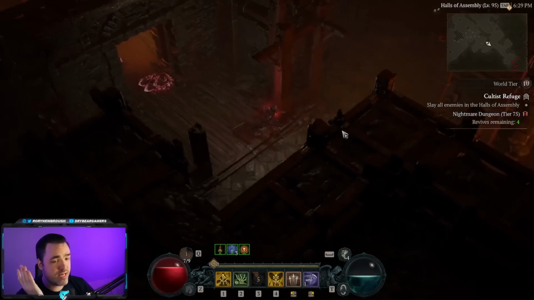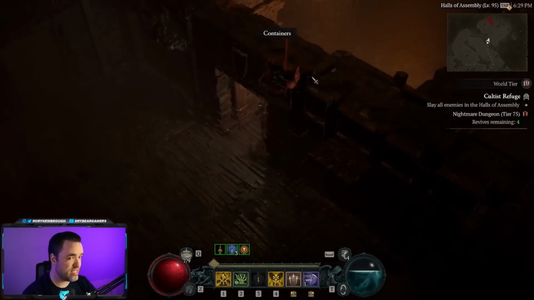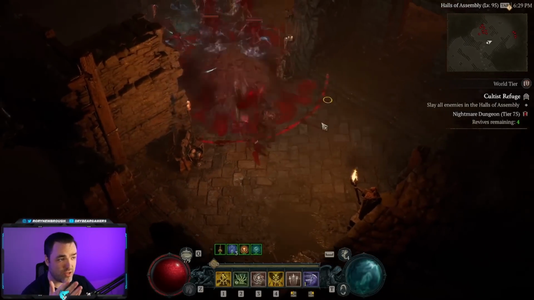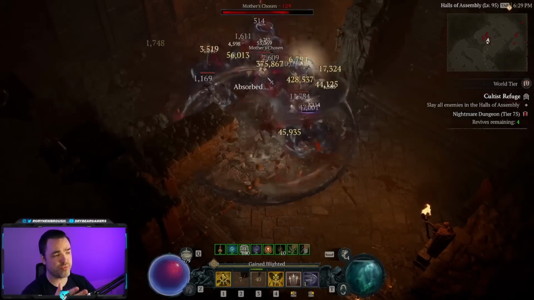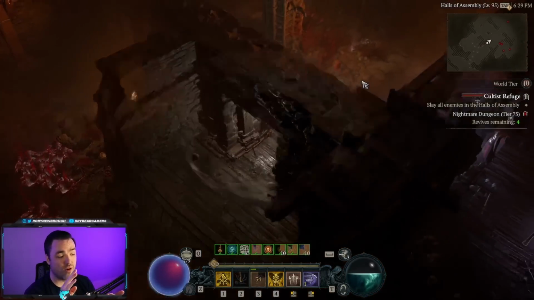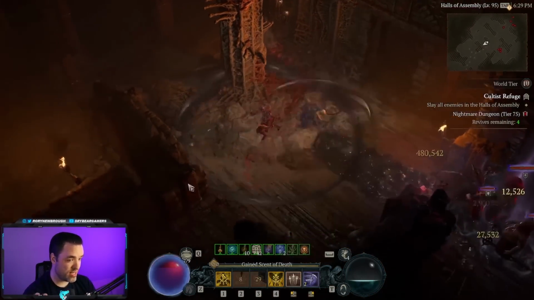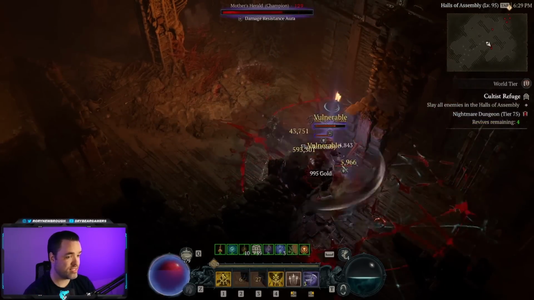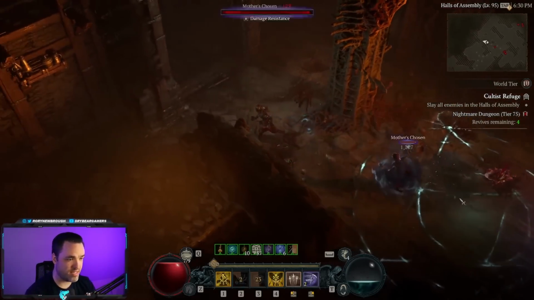The next tip is that because Nightmare Dungeons aren't timed, you can very easily just go back to town and use the healer. In every major town, there is a healer that you can walk up to. It'll fully heal you, give you full resources as well, and also replenish all of your potion charges. There's nothing stopping you in a Nightmare Dungeon from just portaling back to town, talking to the healer, getting healed up, refreshing your potions, and coming back into the Nightmare Dungeon.